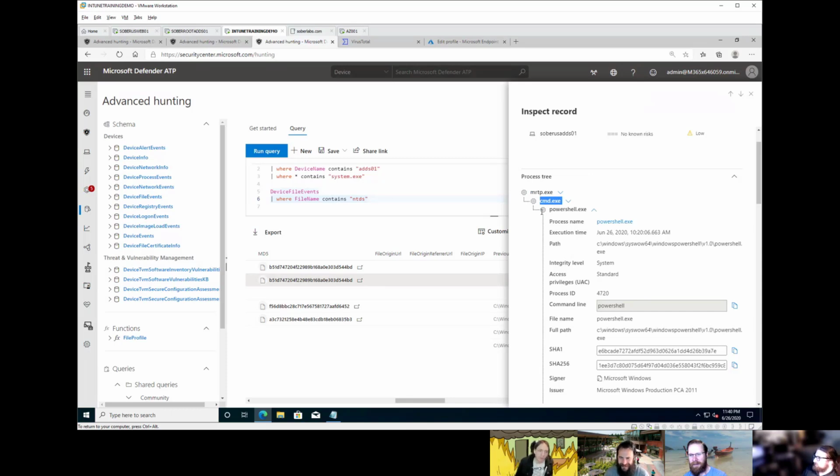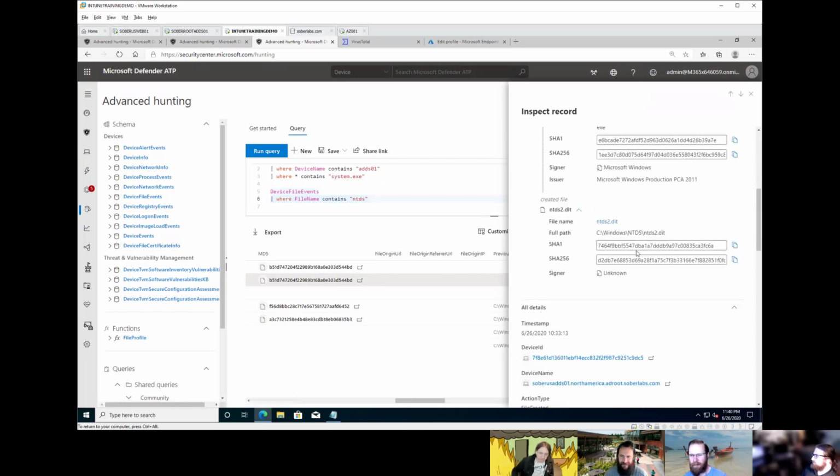So executing cmd.exe, obviously the meterpreter spawned a shell, and then it ran PowerShell to copy the .dit. For those of you who know, or if you don't know, you can't just copy the ntds.dit. The service can't be running. So if we were smart here, we would also look for instances where someone stopped the Active Directory domain service. Because then you can do whatever you want to the .dit.